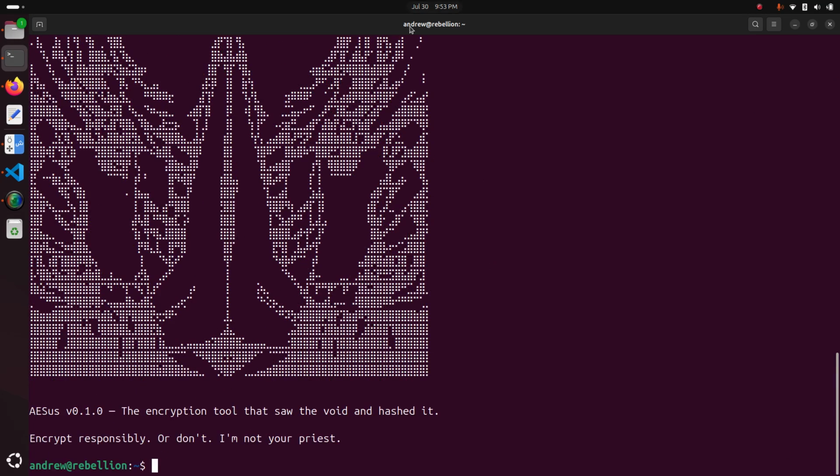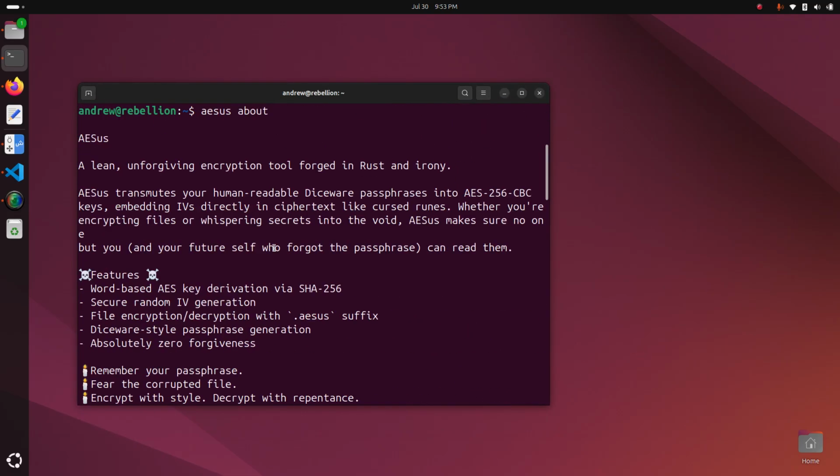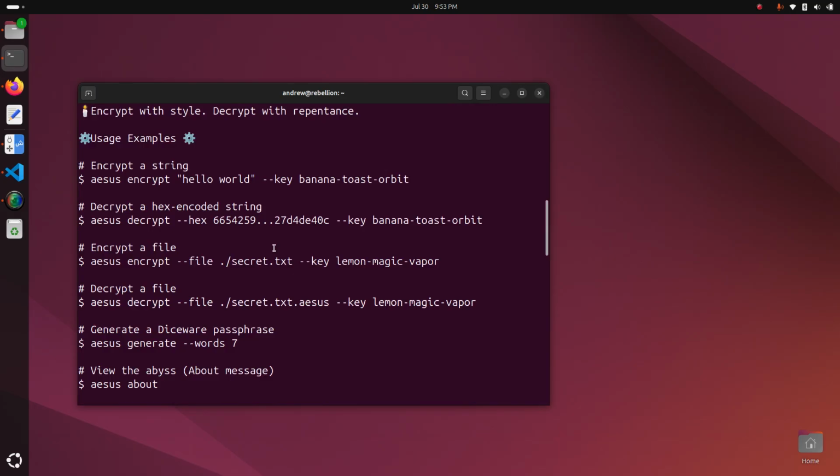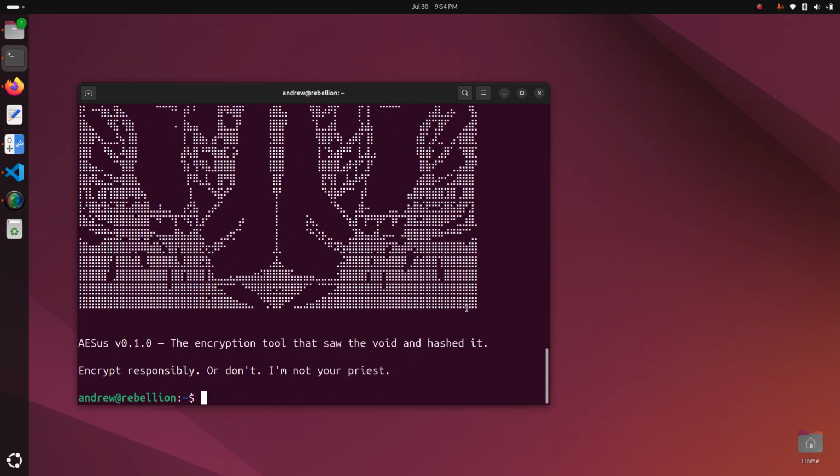And it's an encryption machine because we can use it to encrypt strings, text, files. Hell, we could even encrypt directories or folders, right? I'm going to show you how to do these things.